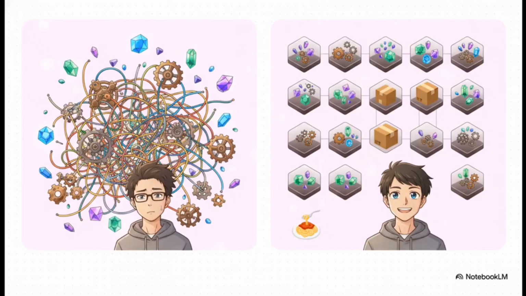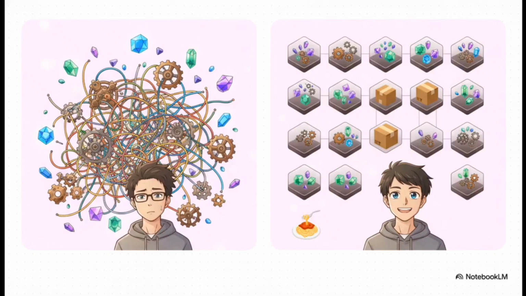For a tiny program, maybe that's fine, but as your code gets bigger, you end up with this crazy tangled web where everything depends on everything else. You change one function over here, and suddenly, bam, 3 other functions over there just broke. That is spaghetti code. Now just look to the right.